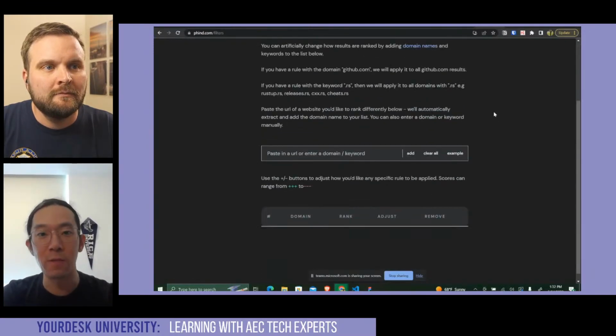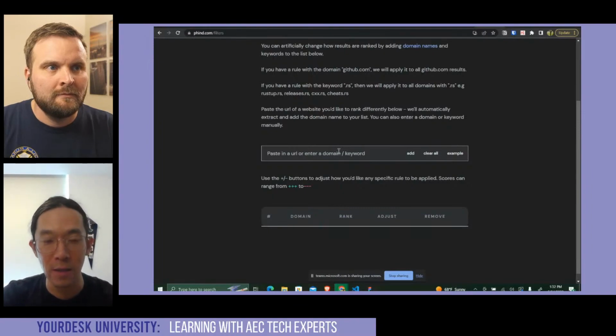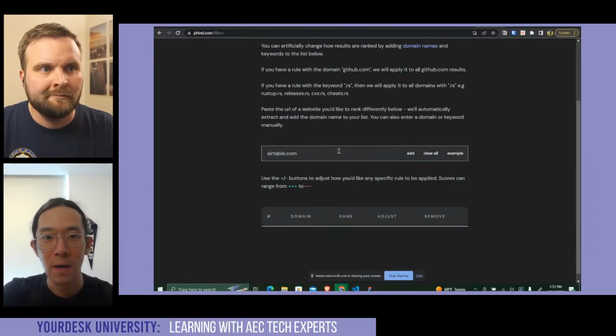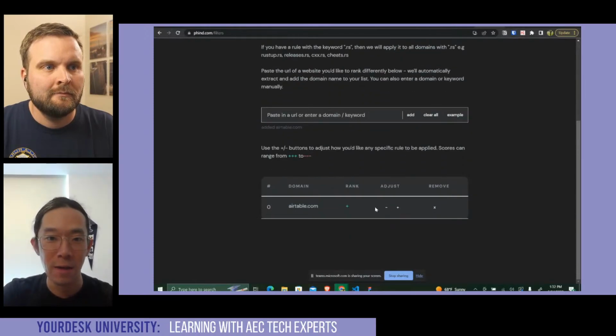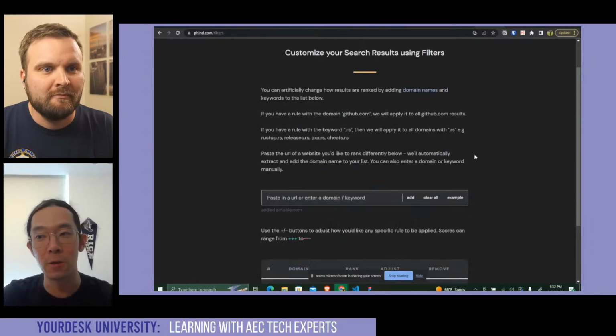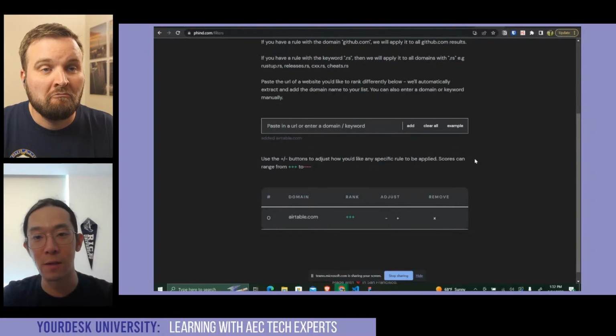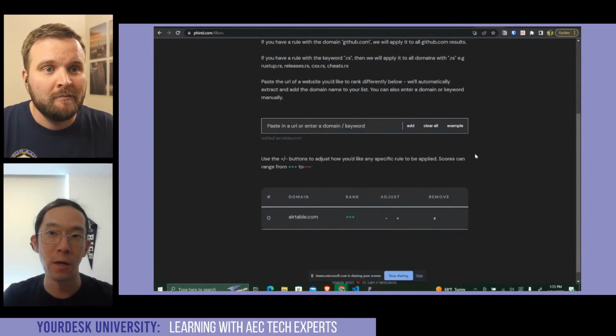So if you're working with specific APIs, say the Airtable API, you can take airtable.com and rank it higher than other websites. So when you're doing a search prompt, it'll prioritize searching that documentation over other things on the internet and bring you back the answers that you're looking for better.